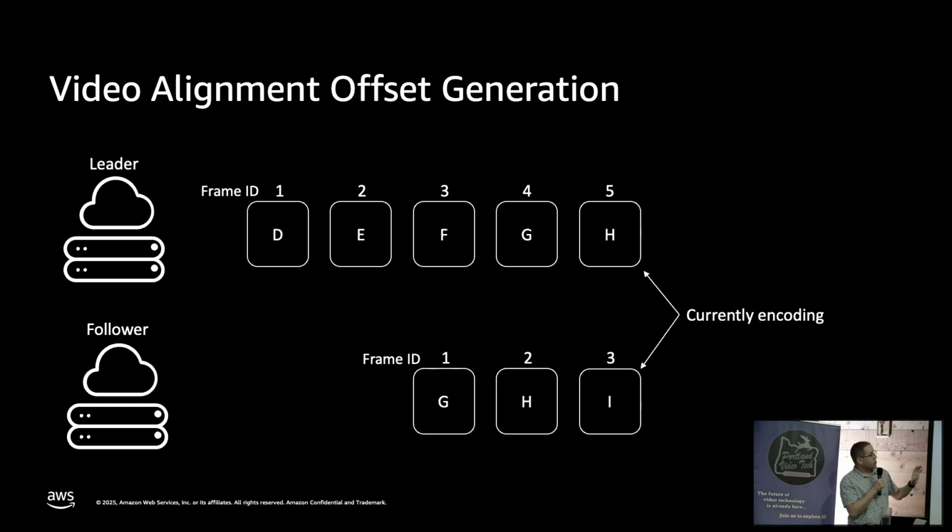And finally, I'm showing that we're storing a kind of a window of time, the most recent n number of frames that we're processing, in order to have kind of a window that we're trying to match between the leader and follower. But we are only currently encoding the H and I on the leader and follower. And finally, because it will matter to one of the later slides, there's a single frame of latency going on right now, where the follower is 1 frame ahead of the leader in terms of when it's processing frames.